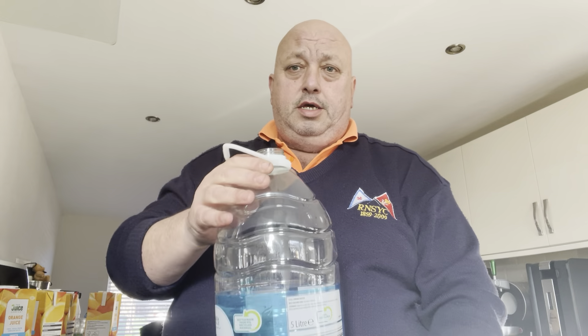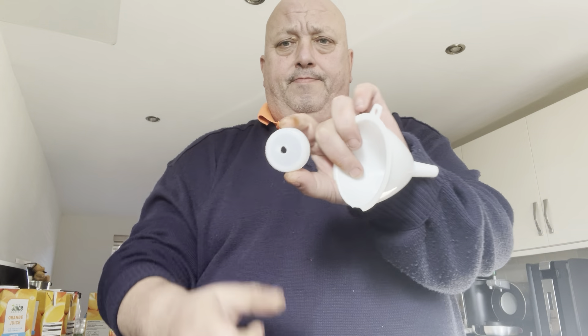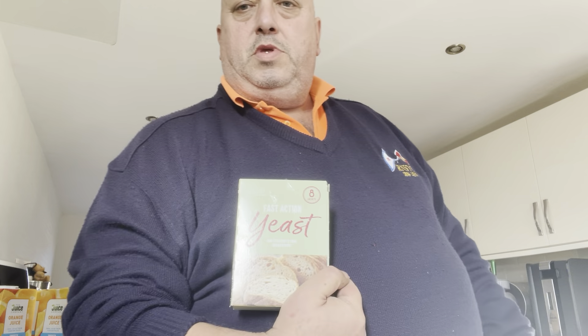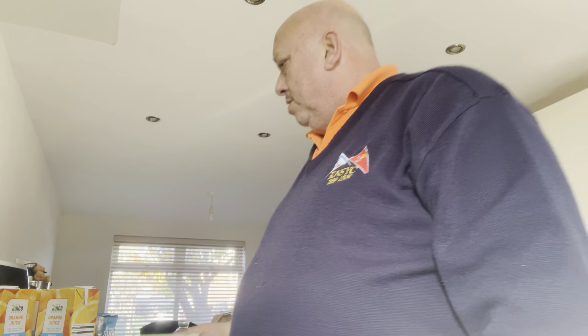Hi all, Fat Andy here. Today I'm gonna do some homemade wine made out of fruit juice. I started some last week with cranberry juice; this time I'm gonna do it with orange juice. What you're gonna need is a container — I used one I had water in, make sure it's nice and clean. That's a five-litre container. We need the top for it with a hole drilled in the middle — I'll explain that in a minute. Four litres of orange juice, some yeast — I'm just using bread yeast, you can use wine yeast, anything like that — and some sugar. That really is about it.